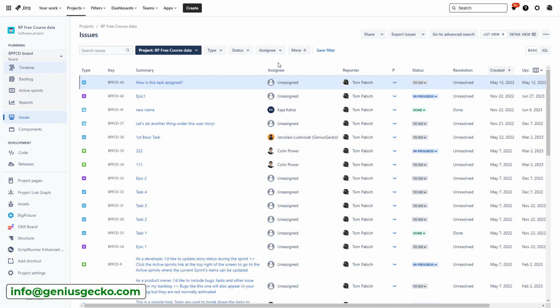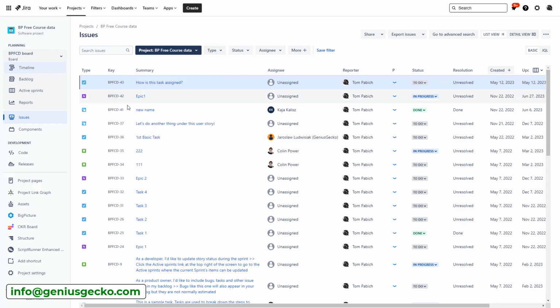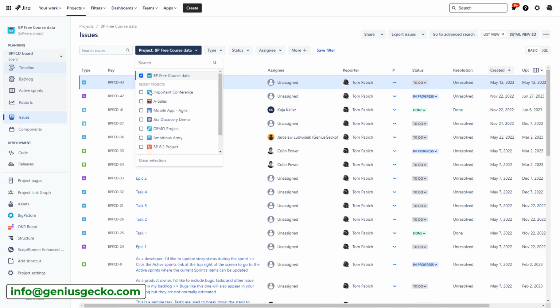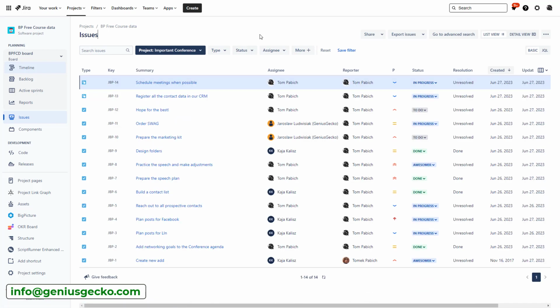So first things first, what has been added? Well, now we have a dropdown that allows us to combine multiple projects into the same view. Normally, by default, because I'm in the context of a certain project, I will be looking at the data coming from this project. But if I want to add more projects to the filter over here, then I'm able to do that. That's pretty awesome because that doesn't limit us anymore to one single project, but we can actually apply the search criteria over here to multiple projects at the same time.